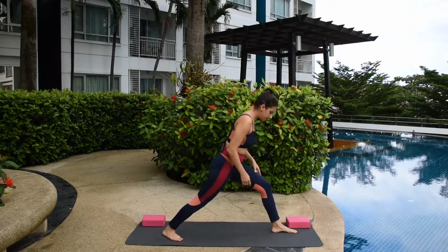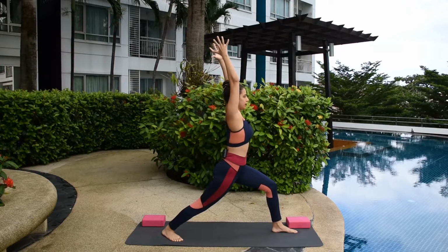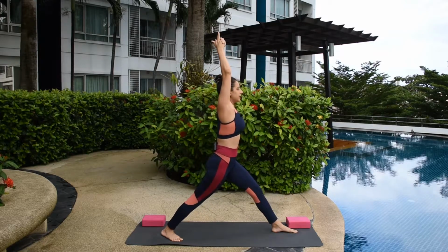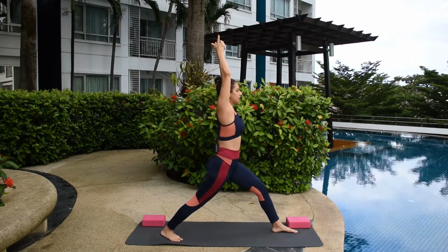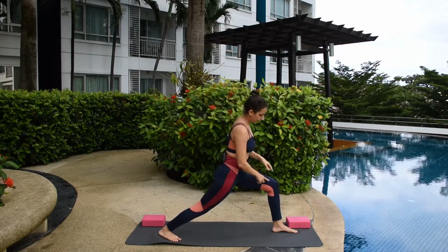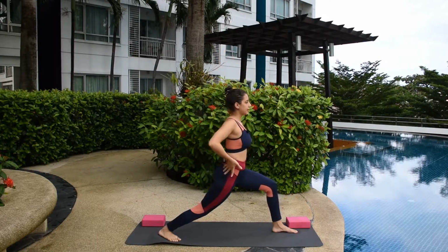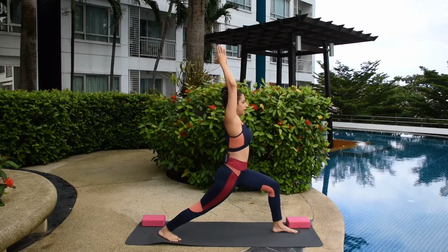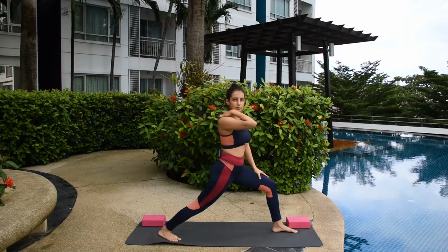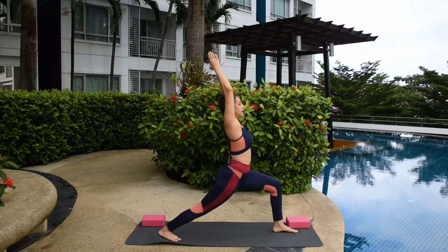Okay, the next step, I lift my arms up completely straight and I put my hands together like this. And inhale first, and as I exhale, I put my hip down and make my knee 90 degrees like this. And as I said, my hip is completely in the front side. Okay, the next step is, if you can and if you have a flexible back, you can arch your back and look up. Inhale and exhale like this.